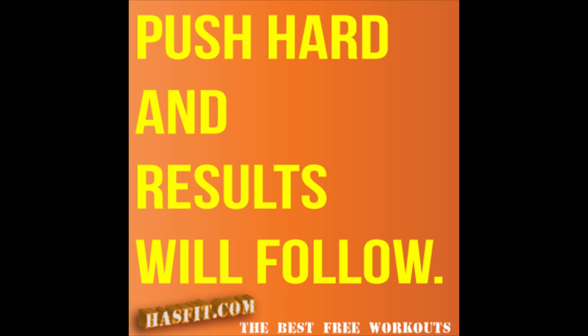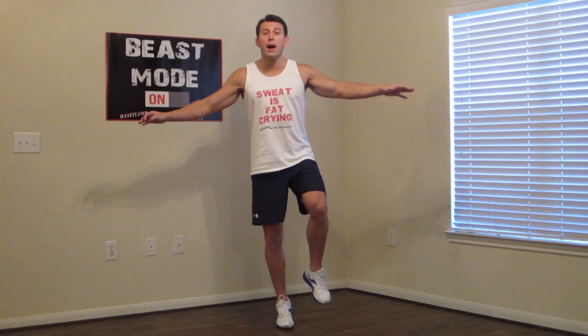All right, one more time from the top. Going into those one leg calf raises, all the way up, all the way down on the ball of the foot. Good, breathe. Get that full extension all the way up. And anytime you're trying to balance like this, it really helps if you keep your eyes focused on one target. If you're having trouble balancing, keep a focal point. If you look down at the ground, you look all over, you start to lose balance. Good, okay, switch. Opposite now, going to your dominant leg.